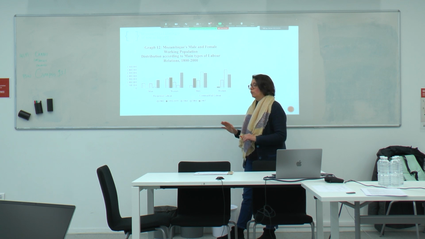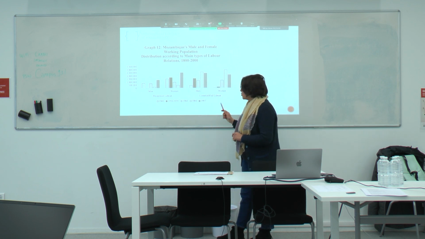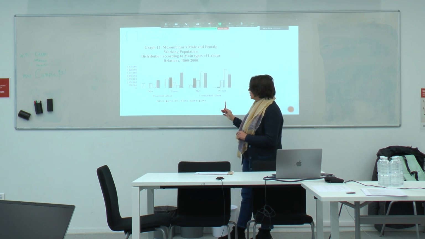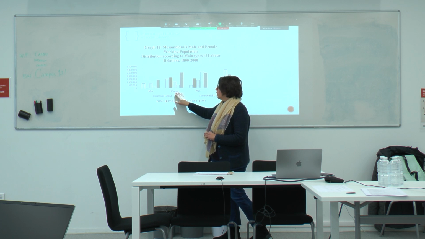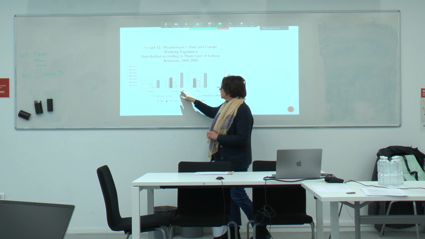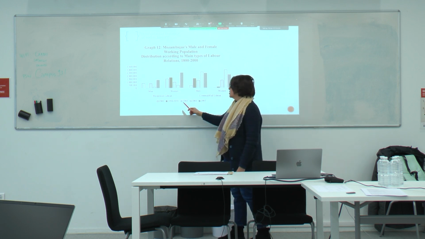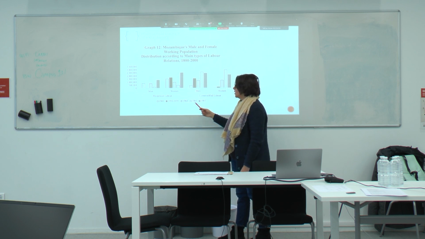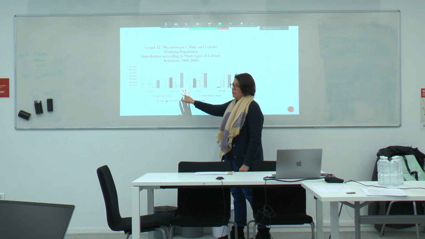So you need to use other types of sources to track the forced labor. So I brought you here just the reciprocal labor and the commodified labor, and you can see that, especially in the reciprocal labor, the difference is staggering. There's a higher number of women in reciprocal labor than men, and this doesn't change significantly over time. The only census where you have fewer women in reciprocal labor is in the 1960s, and I don't have an explanation for that. I think this has something to do with how they did the census.